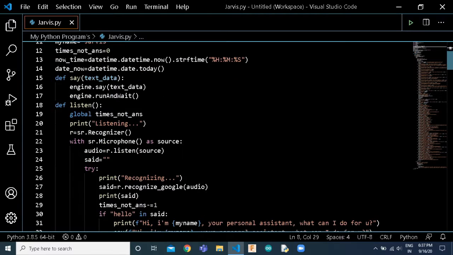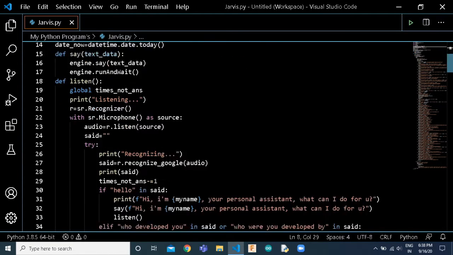Here we have a function called say, in which we pass an argument called text data. Here we write engine.say(text data), and then engine.runAndWait, which doesn't stop until everything is done.